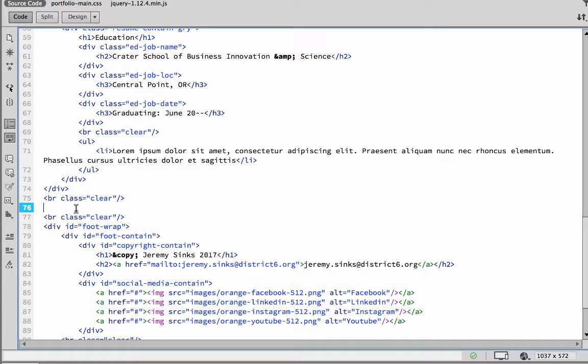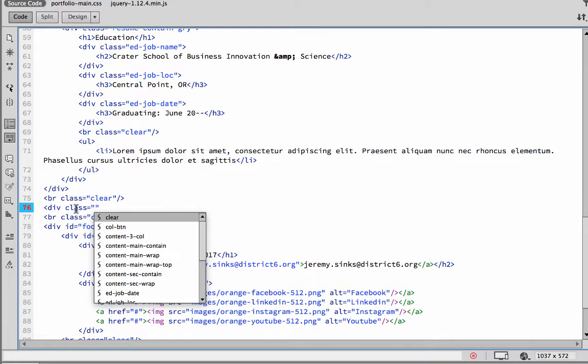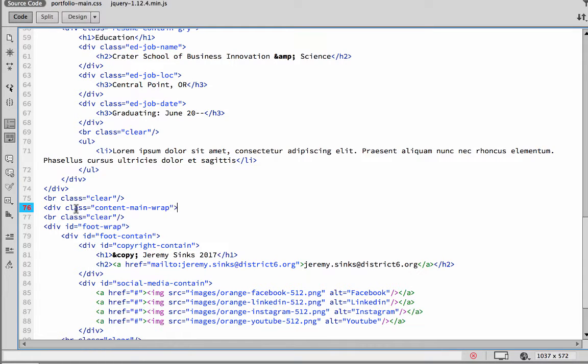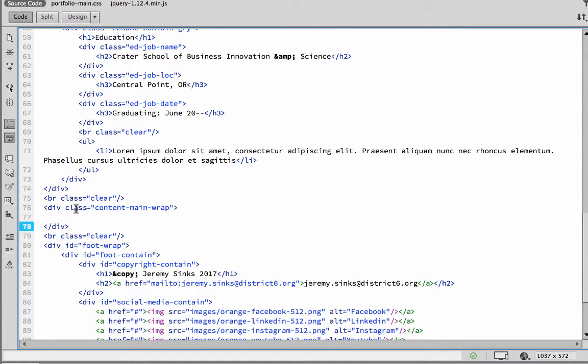So we're going to open up a left caret here, and we're going to type in div class, and the one we're going to select is the content main wrap. Do not select the content main wrap top. That'll push your content down about 200 pixels, so make sure that you only select the content main wrap, and then right caret, enter return, left caret /, and then I'm going to put my cursor up there in between and tab in, and then I'm going to put my resume contain white section into this wrapper.